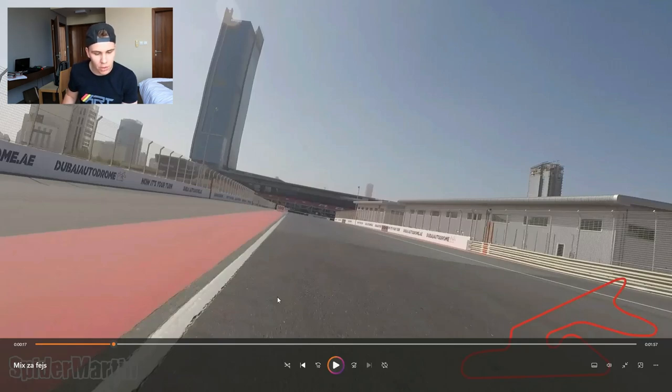Sometimes when I'm pushing, I'm braking in between those two, the line and the marker, and sometimes I brake before. One thing you also need to have in mind is that here in Dubai Autodrome, it often blows wind, so you can have a tailwind from behind, which makes you faster, obviously, or you can have a headwind. So that's also something you need to consider when we're talking about the braking point. But enough of the braking point, let's dig into the track.